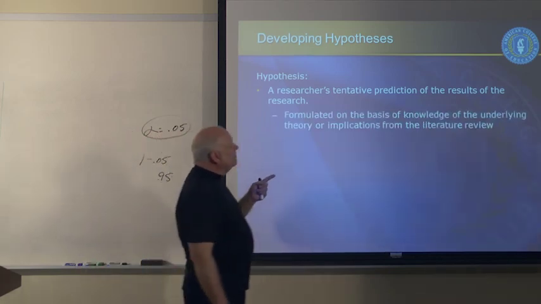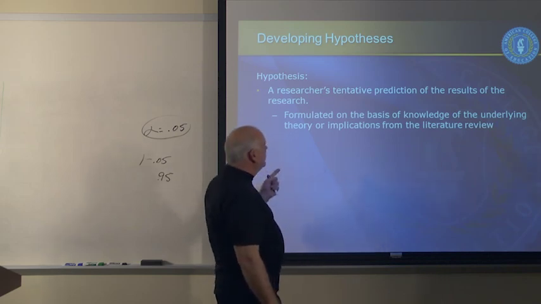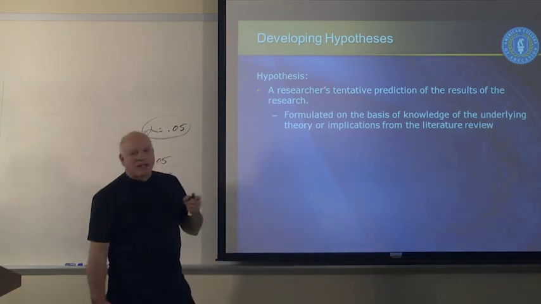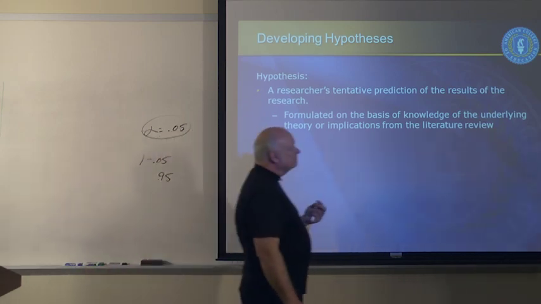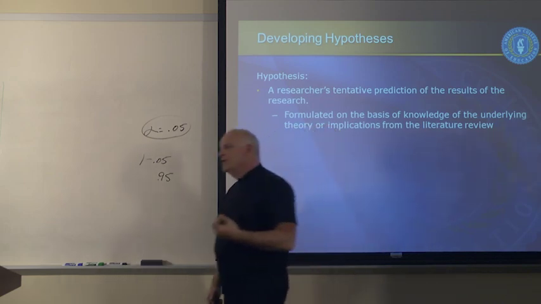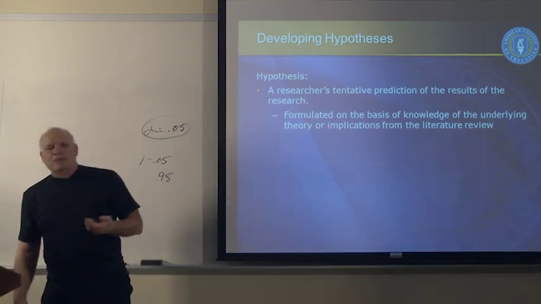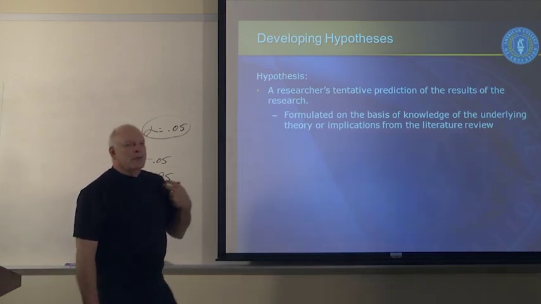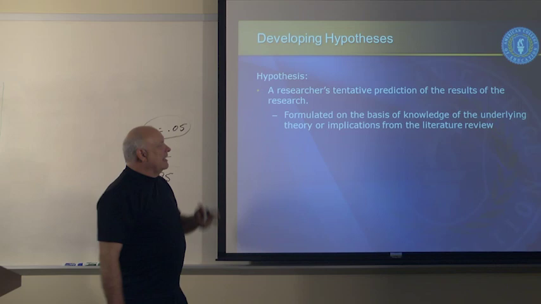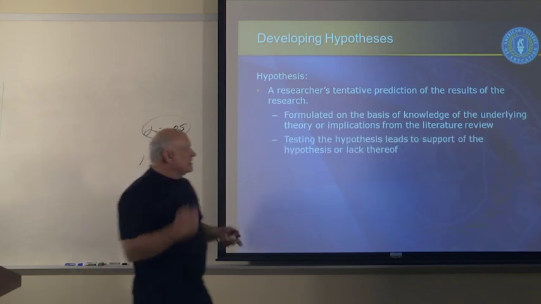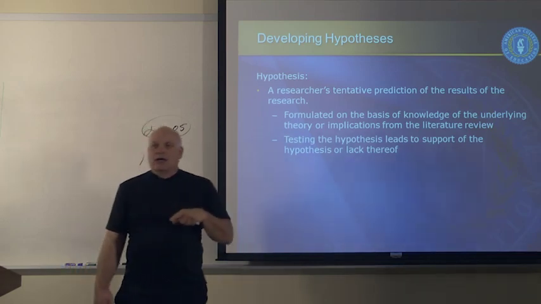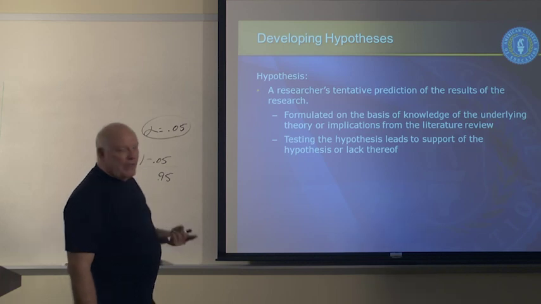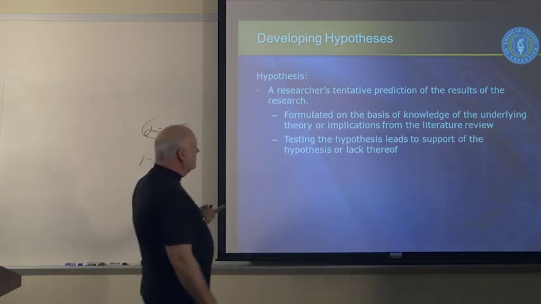It's formulated on the basis of knowledge of the underlying theory or implications from the literature review. So most people who are going to do a study are going to read the literature review. They're going to find out what's missing or if there are any gaps, or if they want to replicate the study, they formulate based on that knowledge. They test the hypothesis, leading to the support of that prediction or failure to support that prediction.